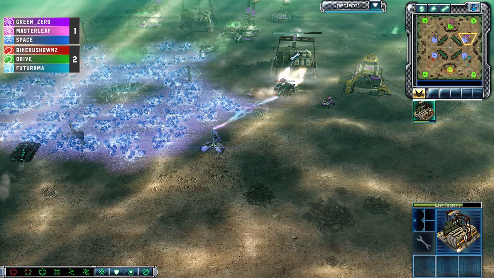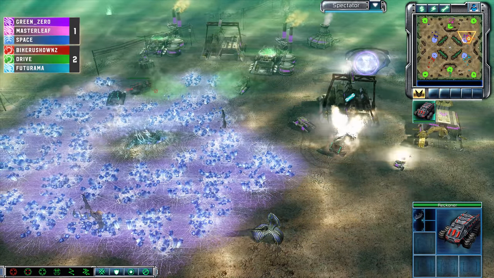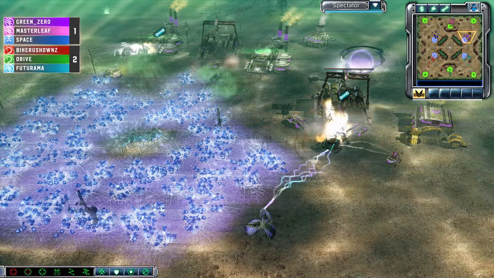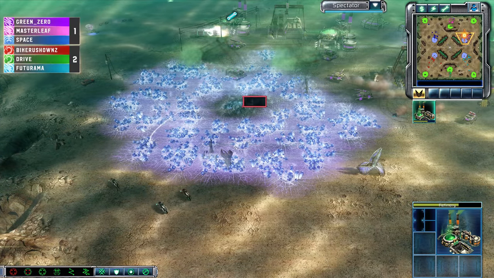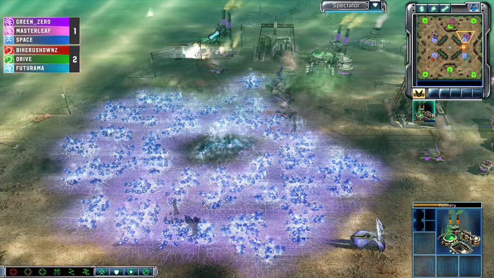Now, Space drops a Lightning Spike to help deal with this. Here's the second Reckoner, and one of them is indeed a clone Reckoner for BikeRushOwnz, so it's going to absorb a little bit of damage. This is the distraction Reckoner, and this is the real Reckoner, which is meant to burn down a refinery. Meanwhile, the bikes are going to be taking a couple of shots at those harvesters. No, the bikes just run away.